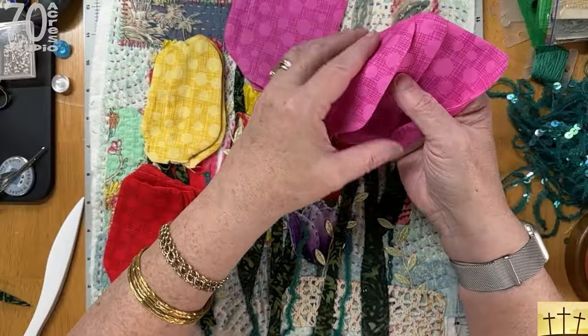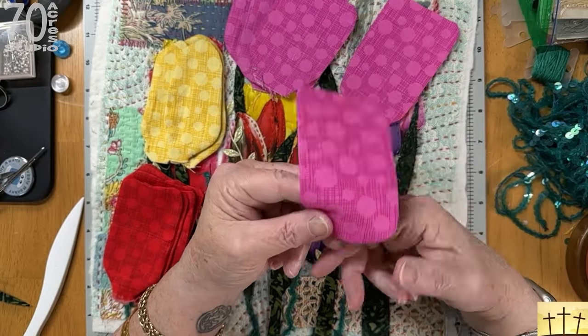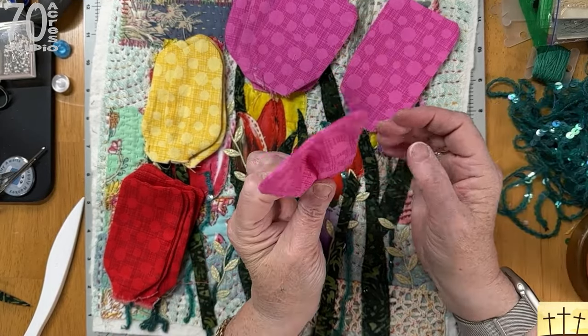I have all of my petals pressed. I'm going to pleat the fabric like this. Because right now it's pretty floppy. But if you pleat it, you give it body. See how it stands up now? And it gives you a nice little curve there.